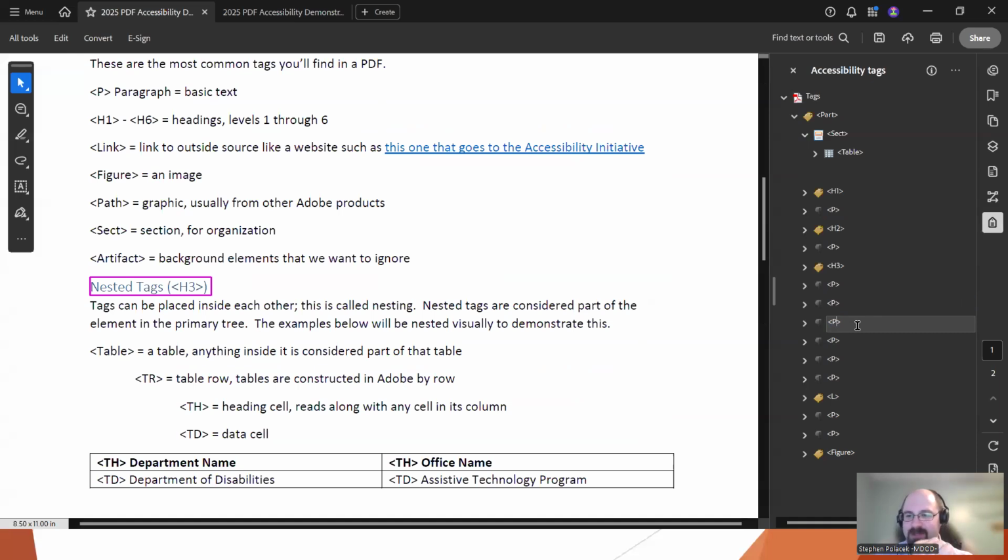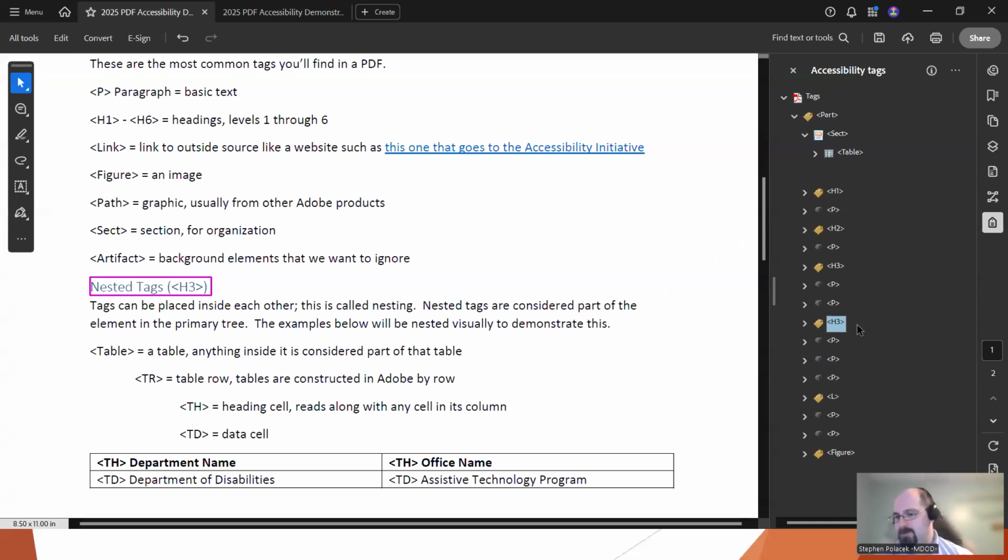I double clicked on this tag and that lets me edit the tag directly. This isn't something I would expect most users to do. If you know the tag, in this case, I know that I want this to be an H3, as you can see on the actual text itself. So I can just write in H3 here. I need to make sure the H is capitalized, otherwise Adobe will not interpret it correctly. But that means that's now an H3.